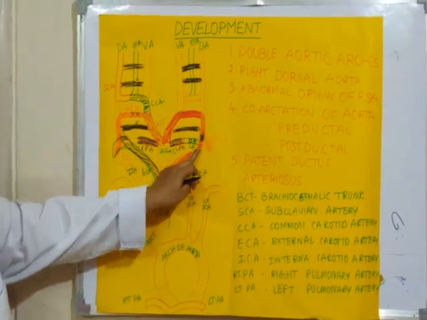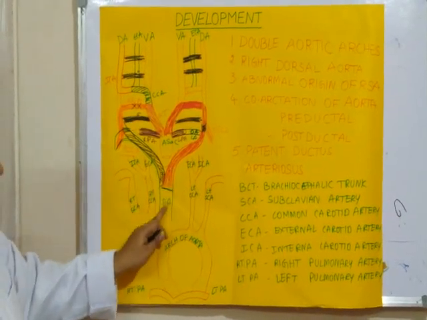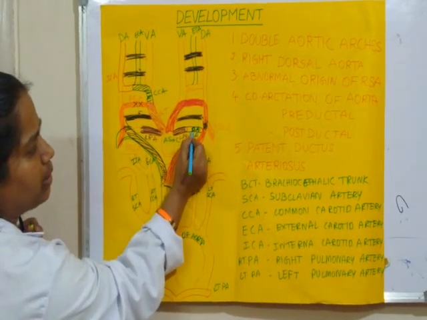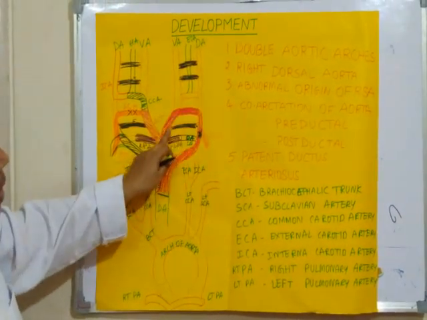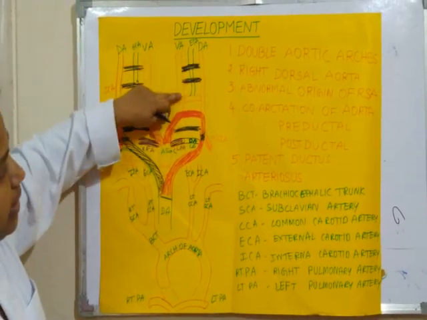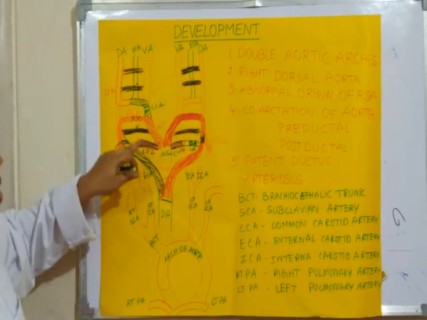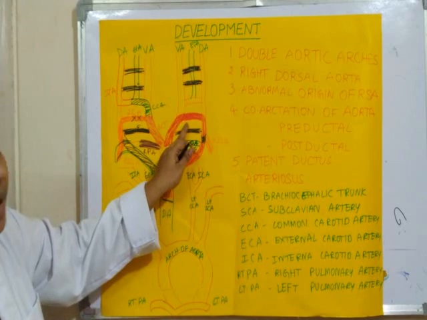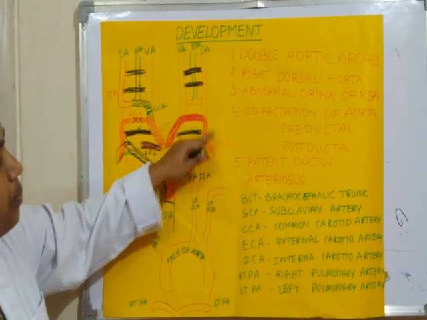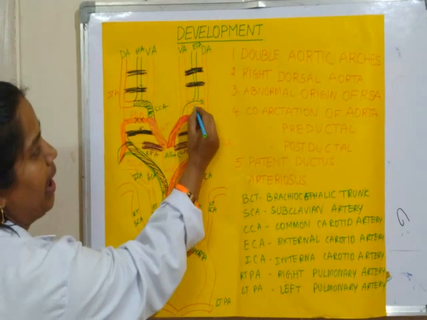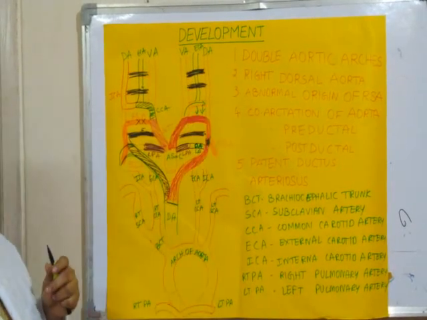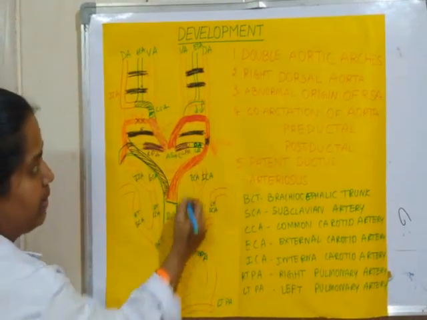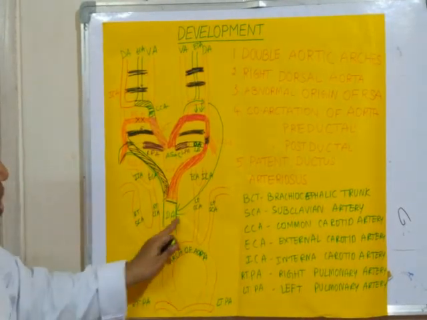postductal coarctation of aorta. Suppose the constriction is present here, what happens? Blood can't flow through the distal part of the arch of aorta as well as into the descending aorta. So it also can't enter the ductus arteriosus. So there will be pressure on the other structures, that is common carotid artery and right subclavian artery. At this time, the blood chooses an alternate pathway, that is it enters the subclavian artery, and through the subclavian artery branches, that is internal thoracic artery and intercostal arteries, it reaches the descending aorta.